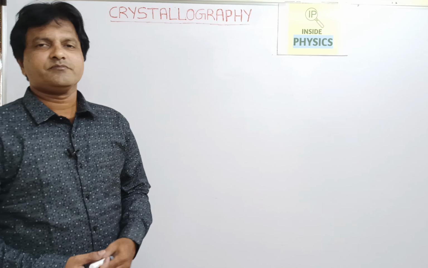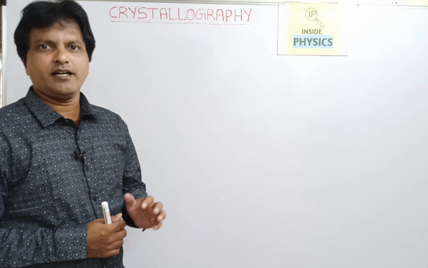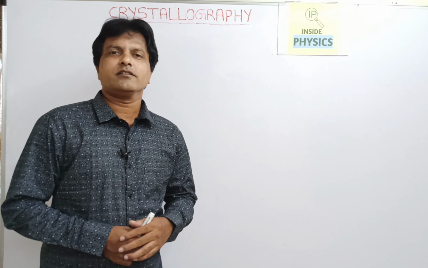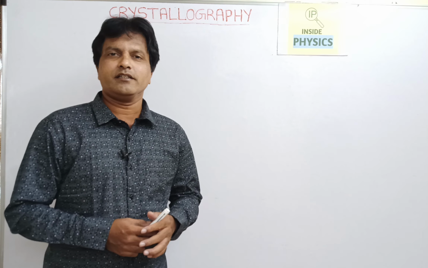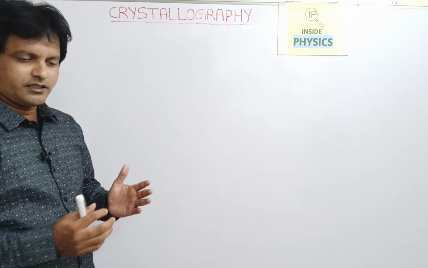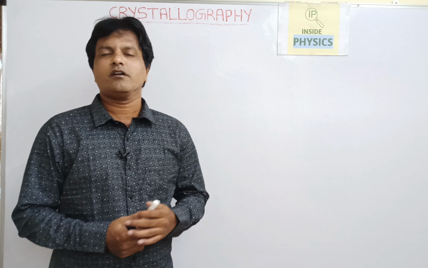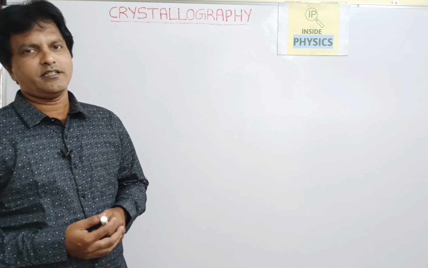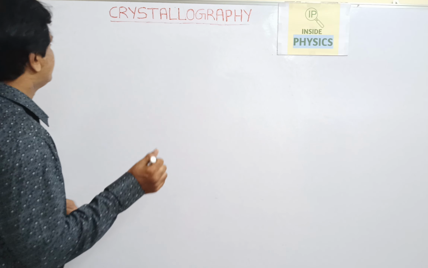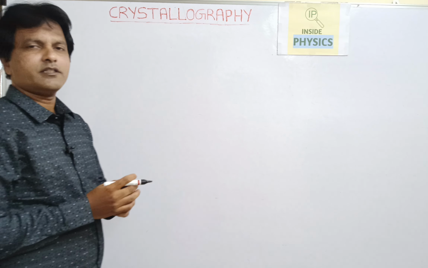In this session, we will discuss some properties of crystals. Those are called lattice parameters. So, how to calculate lattice parameters, and what we get if you calculate the parameters of a unit cell. In crystals, we already learned about the basic definitions of unit cell, basis, lattice, and everything. Here, we will find some lattice parameters which are basically related to the structure of the crystals.